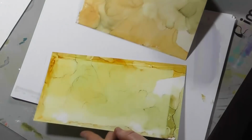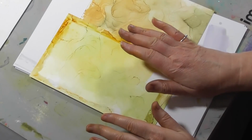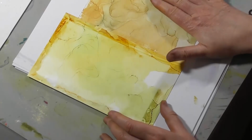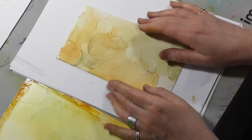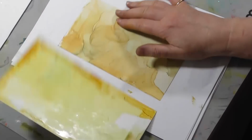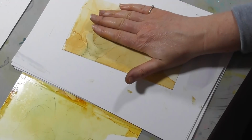and as you'll know from the other videos that I've explained, you get brilliant effects on the Yupo, but when you want to stamp a silhouette it can be a little bit tricky. So this is why I use the Multifarious card, because this is obviously a matte card that's absorbent, so we can stamp silhouettes onto this. And this is why I love this technique, because you get the effect of the Yupo and you get to stamp your silhouettes onto the matte card.